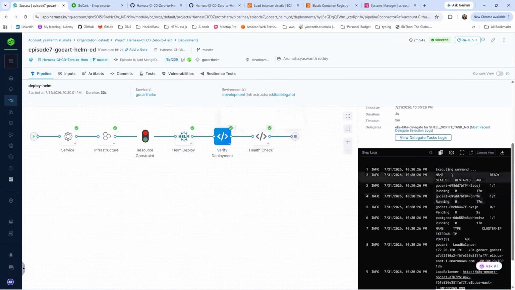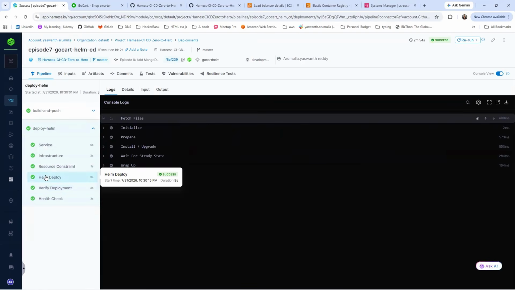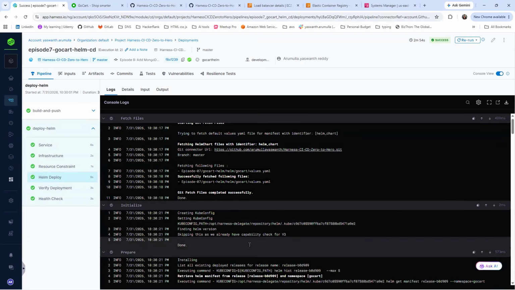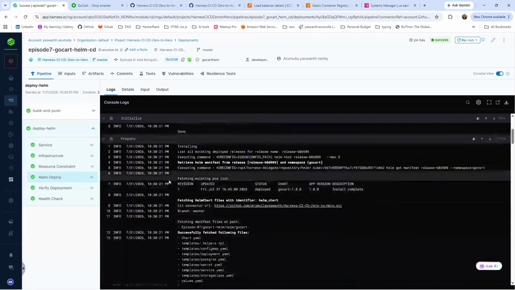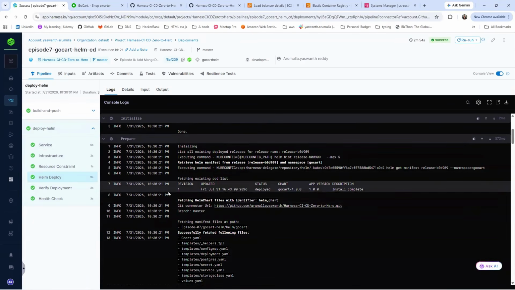And I'll open the logs now, the Helm chart deployment. Here I need to explain one thing. First it fetched, and it said already deployed, and this is the deployment time, the gocart 1.0. It updated and installed the dependencies, and completed everything.